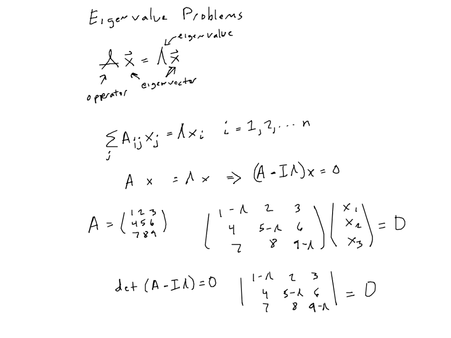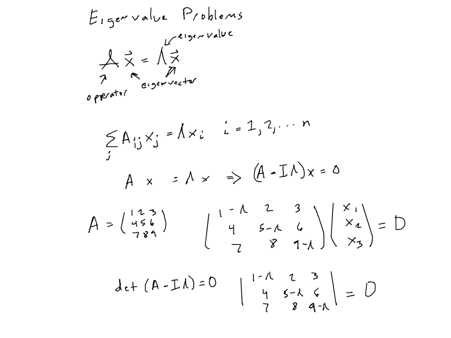And so when you calculate the determinant equals 0, you'll end up with 3 possible values of lambda which are going to satisfy this and give you determinant equals 0. And so if it's an n by n matrix, there's going to be n roots, n different values of lambda that work. If it's a 4 by 4 matrix, you're going to have 4 eigenvalues. If it's a 2 by 2, you're only going to have 2 eigenvalues. So the number of eigenvalues you're going to get depends on the size of the matrix.